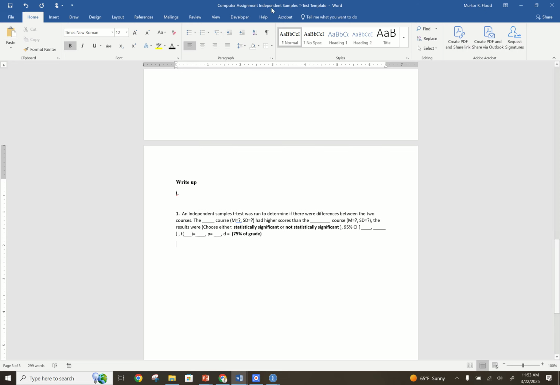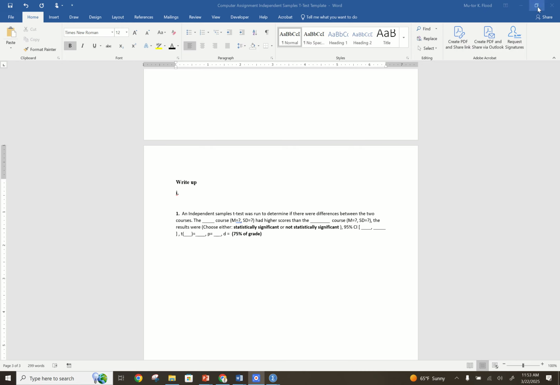What I did was paste it like I usually do with all the other tables. Then I pressed this right here to move it all the way back. Okay, so now we're going to fill in this write-up right here.